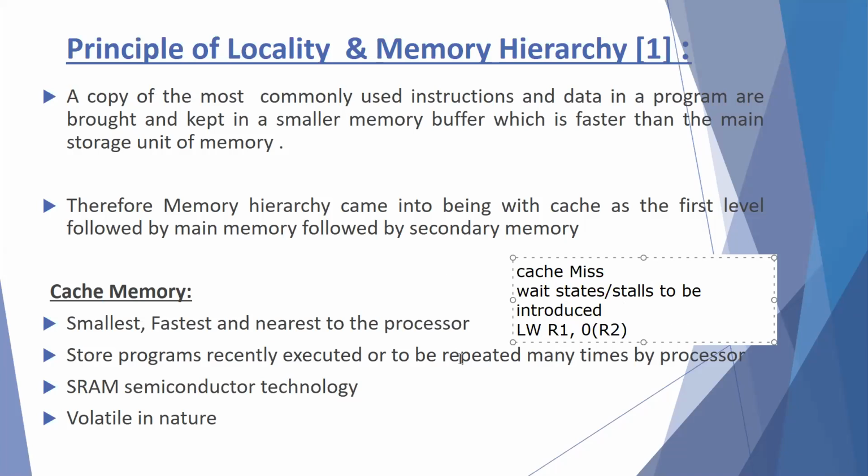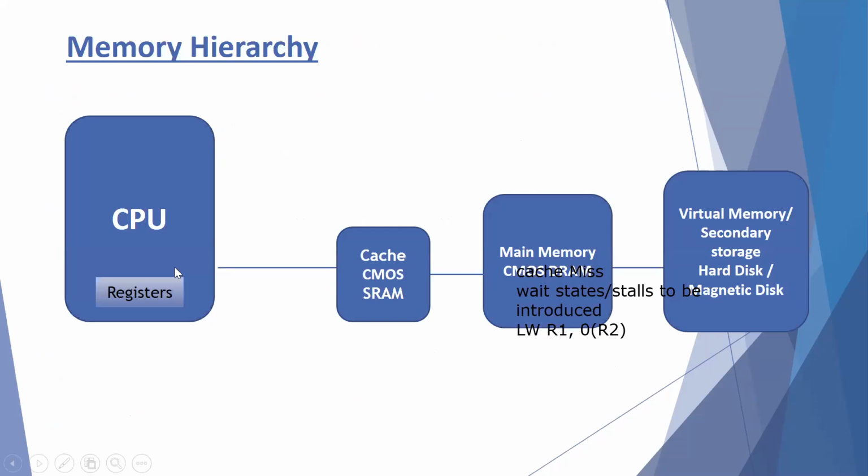Okay. When we talk about the memory hierarchy, let me come to the other slide; it becomes easier to explain. The registers are inbuilt with the CPU, so they are not counted in the hierarchy. The hierarchy starts with cache, followed by main memory, followed by secondary memory or virtual memory. All programs and data are stored here. Is RAM volatile? Yes, ma'am. So is your cache. When we say RAM, it is actually your main memory. So main memory and cache both are volatile in nature.